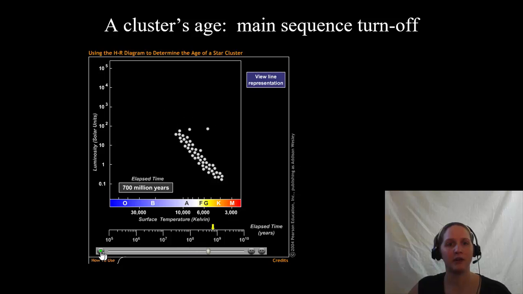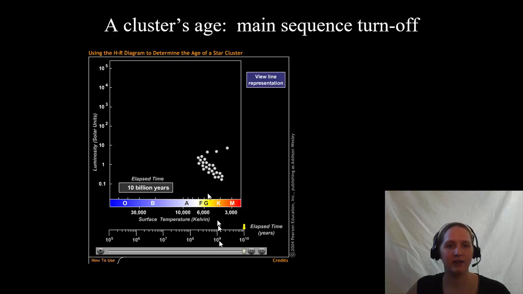And so do you see, with time, the main sequence gets shorter. So what we actually do is we look for what we call the turnoff point. So here the turnoff point, the most luminous star left on the main sequence, is the next one to die. And so we can figure out, well, what was the lifetime of that star? Right? That's going to tell us the age of the cluster.